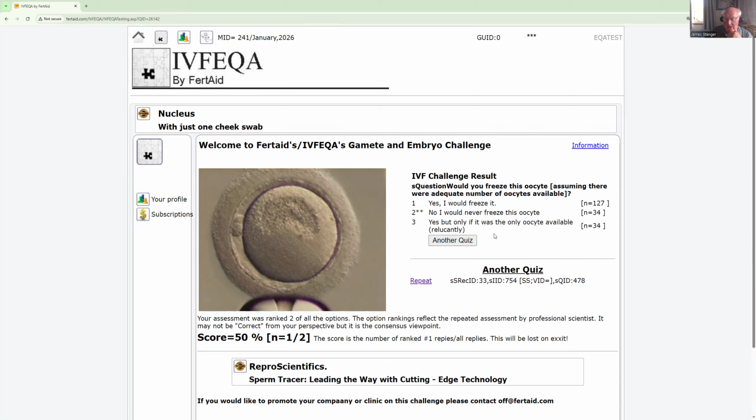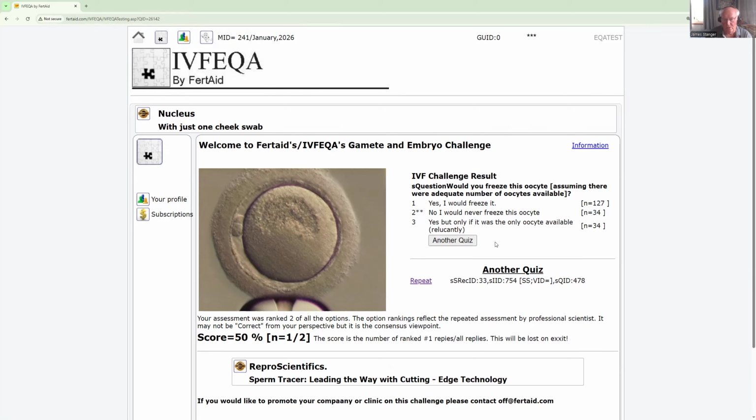Now, I have to take this aside here and say, these replies inside my QAP program, you can answer these questions as a professional. So you're labeled as grade 3. That is, you would normally be doing this in your everyday routine, but you could also do it as a trainee, grades 1 and 2. And so I've deleted, I don't include all the replies that are just trainees. So in reality, about 2/3 of the scientists using my program, and about half of them are Australian and half are from overseas, they said they'd freeze that.